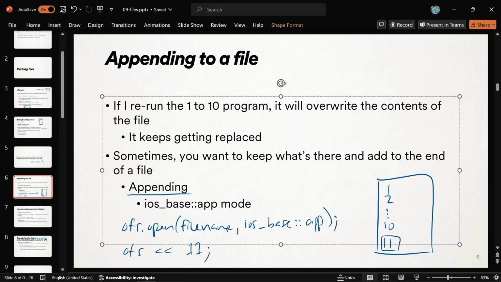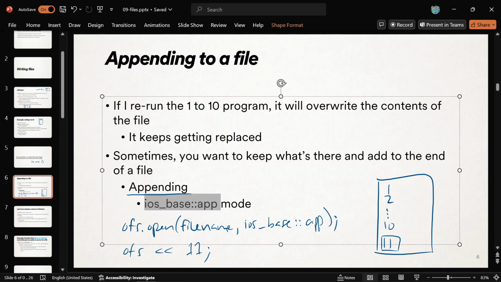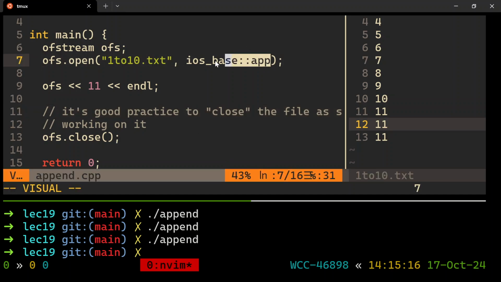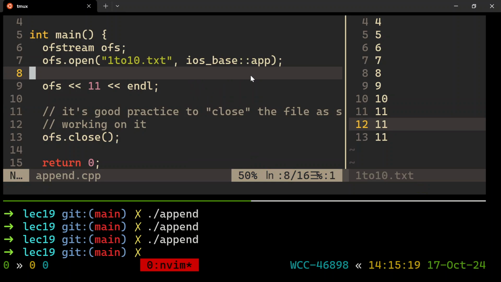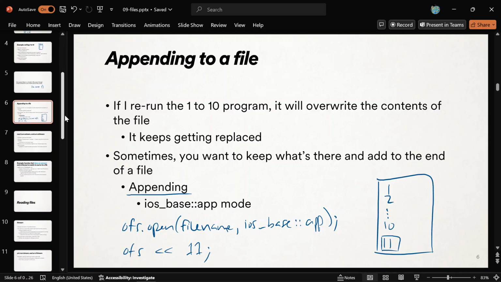Yeah, the mode is the name of the parameter. It's the mode in which you would like to open the file. So this is what this parameter means. This is a constant thing that we're passing along to mean append. So no mode, just this thing. It's just like a number or something, like 42 means append, 41 means overwrite. It's doing something like that. Yeah, so let's get into that.